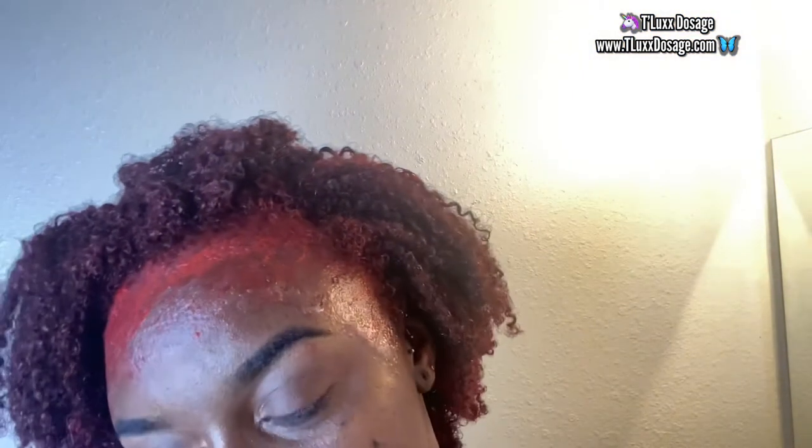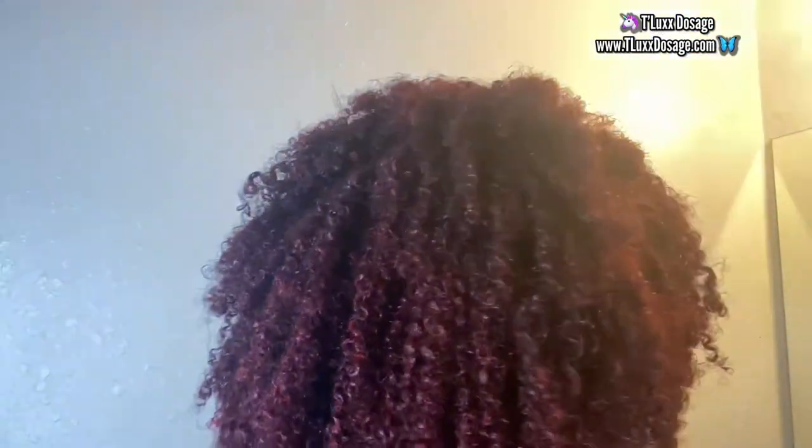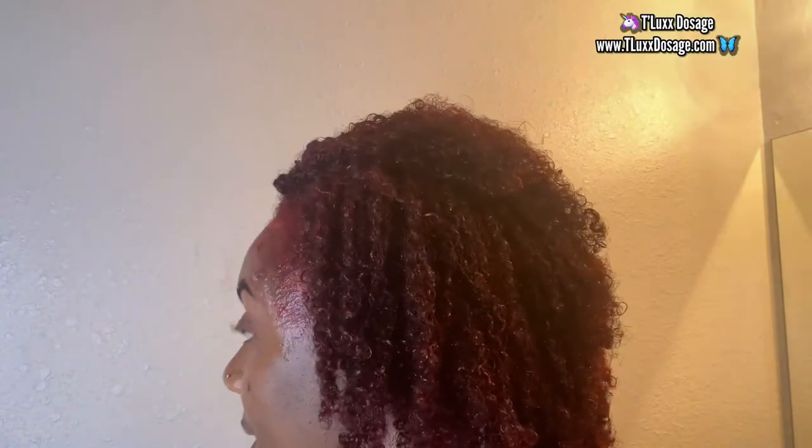It does look pretty good, my roots, that it's depositing, but I might go ahead and wipe off the roots because I don't want them to get any brighter. That's pretty much it. I'm gonna do a 360 for y'all. Hopefully y'all can see it with the ring light off and my other light off. And now, another 360 with the ring light on.